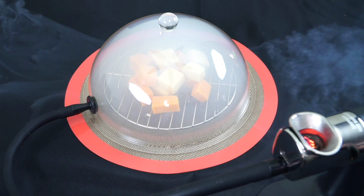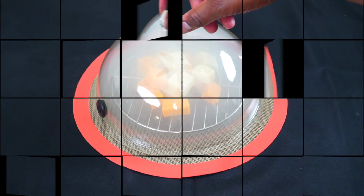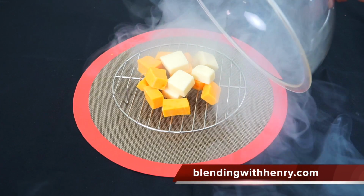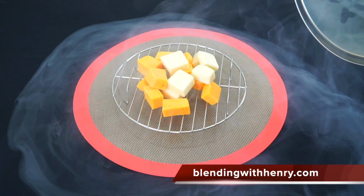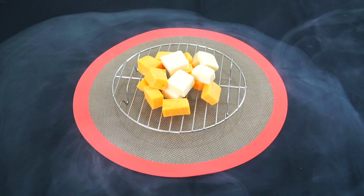Now, I'm cold smoking cheese. You can use this dome chamber, not included, or you can use your own cover to trap the smoke. And firstly, look at the table presentation. Alone, it will surprise your guests. But that smoked cheese hickory flavor is second to none. And it just takes a few minutes and the smoke smells great.